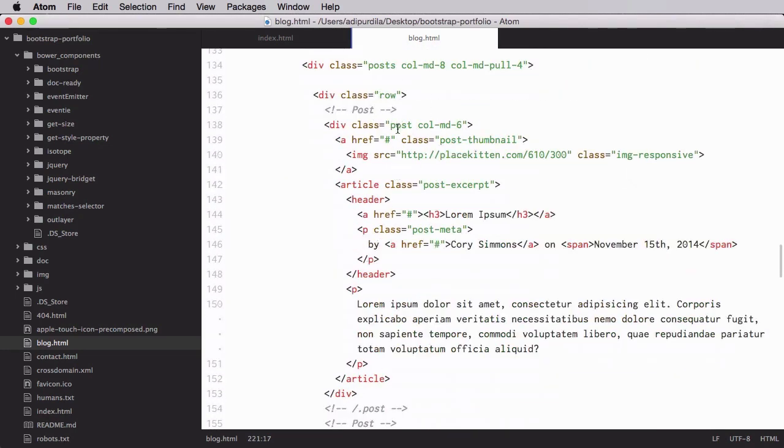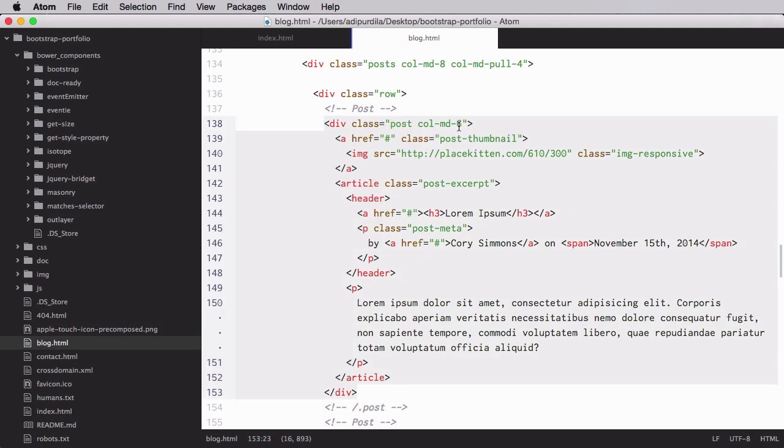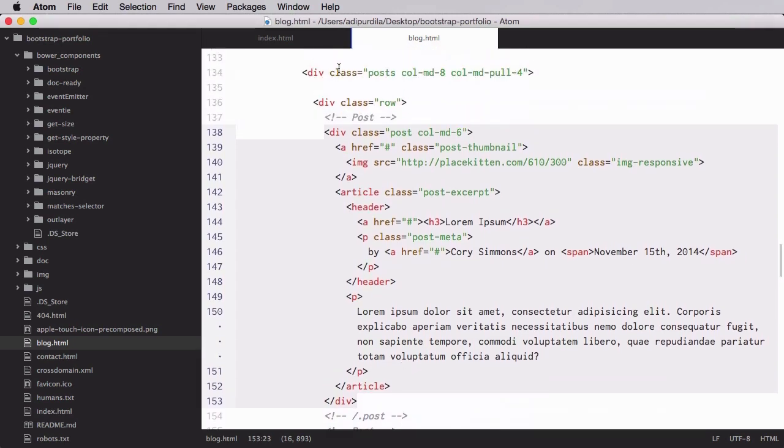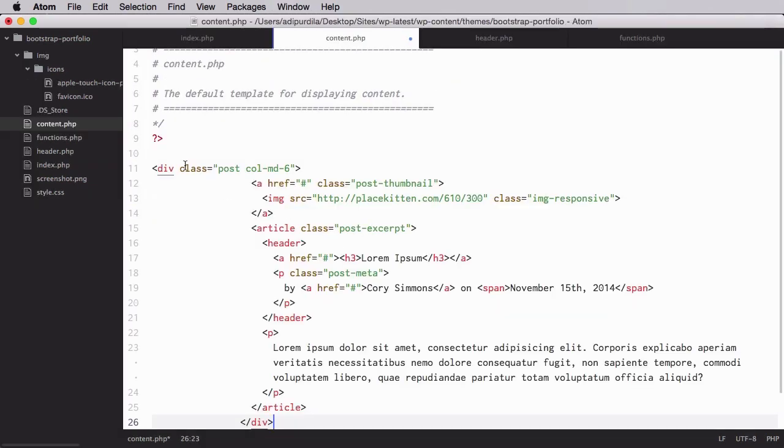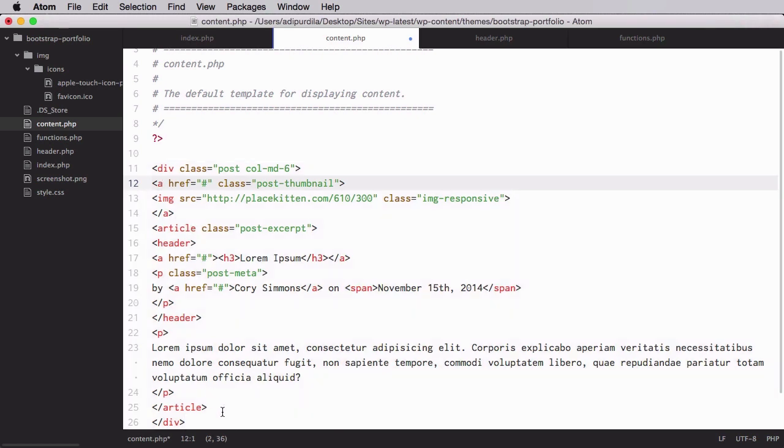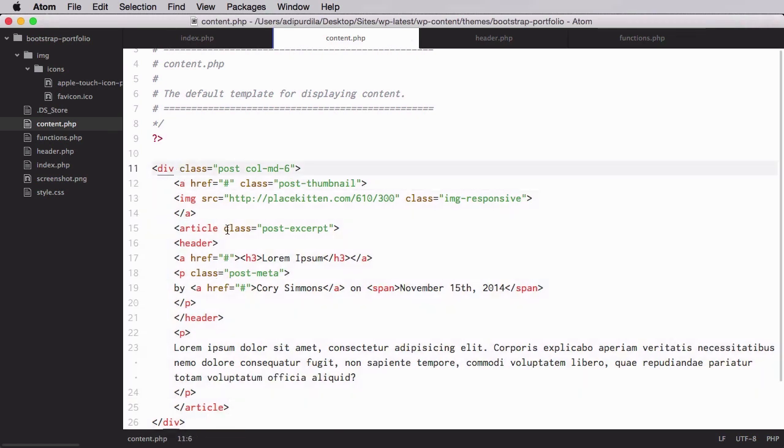So we start with the row, and then we have a div with a class of post, whole MD6, and then the rest of the content. So let's actually copy this markup, go back here, paste it in. Let's do the proper indentation again. And we'll do this, div ID. We'll add an ID to this. It might be useful in the future. We're going to say post-php and then the ID. This is a function that works inside the loop and will retrieve the ID of the current post.